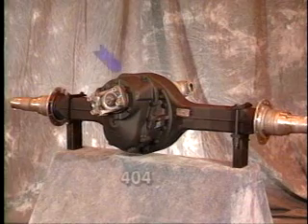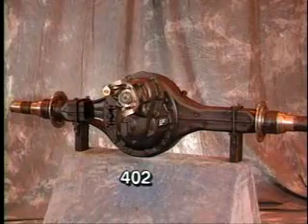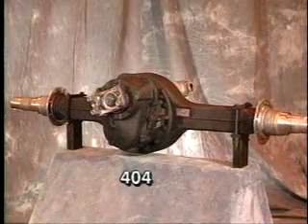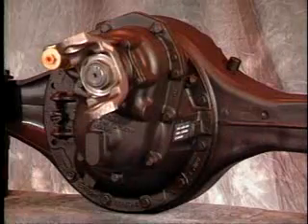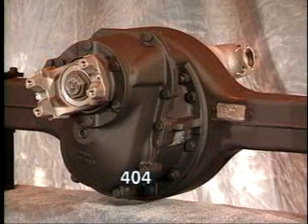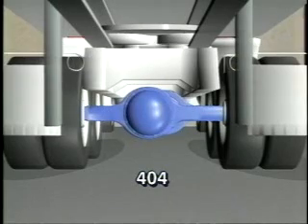First, the cover on the 404 power drive unit is simpler in profile than the 402. The 404 PDU is boxier, more squared. Look for the fast fade of the 404 housing. Compared to the 402, the slope of the bowl is steeper and the overall diameter smaller — a design that offers more flexibility in fifth wheel height while improving ground clearance.